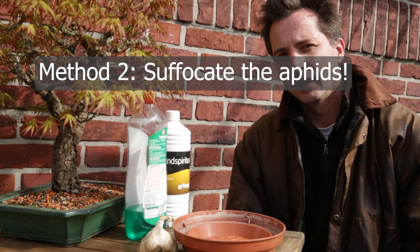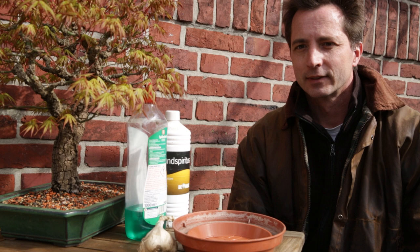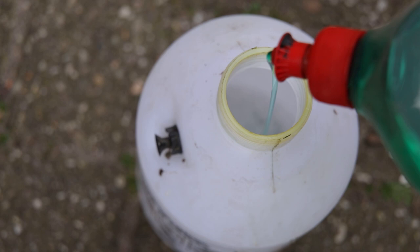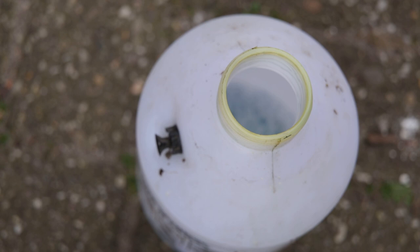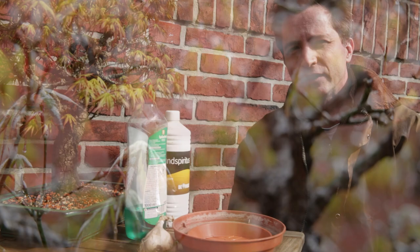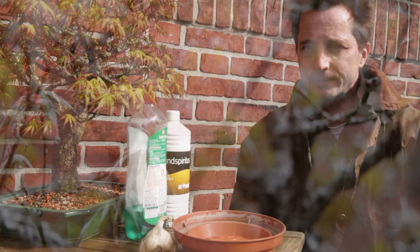But if you already have aphids and ants, now what do you do? It's quite easy — you have to make sure that you kill the aphids. I take a big spray can, put dishwashing liquid in it, add rubbing alcohol, and fill it up with water. Shake it gently and then just spray the whole tree. Make sure you spray every single part of the tree. Don't worry about it dripping off — this acer maple is dealing with a full coat of foam. This way, all the aphids on the tree will suffocate, similar to the ants.